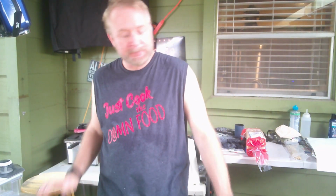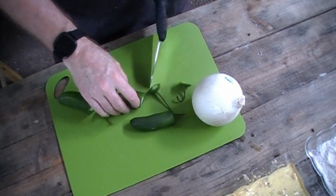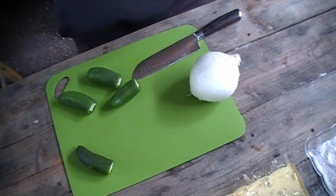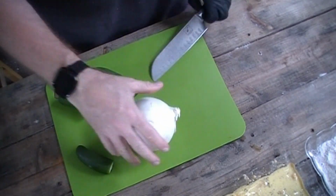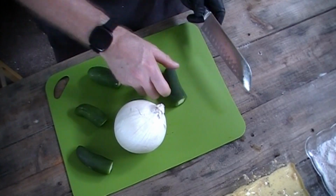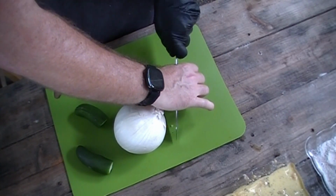Okay, so we're gonna cut up the veggies. We're gonna get them breaded, get them ready. In this case, I'm just gonna chop off the heads, keep the tails, and cut each one of these in half.